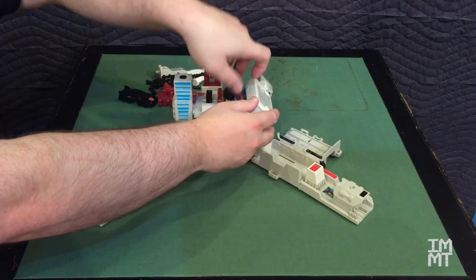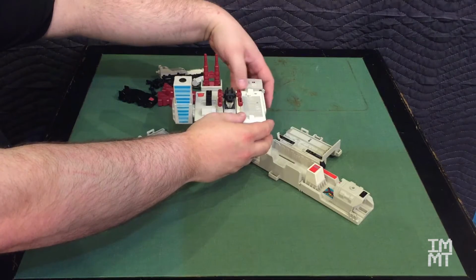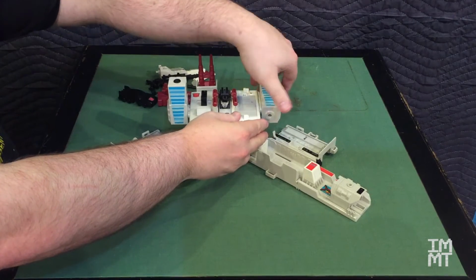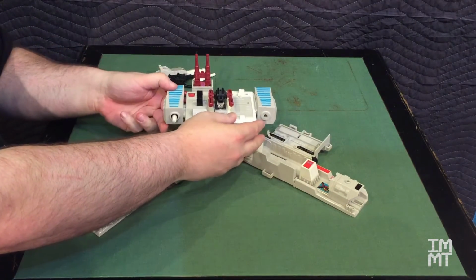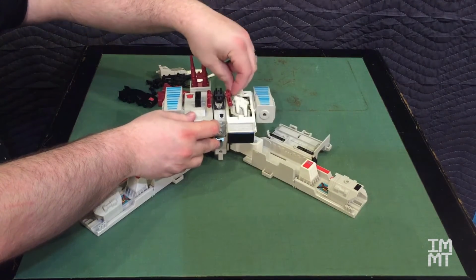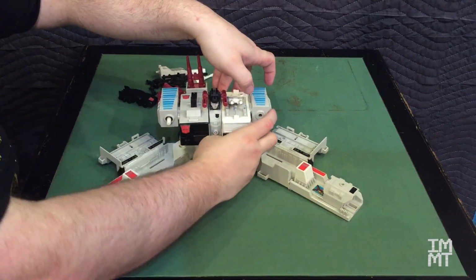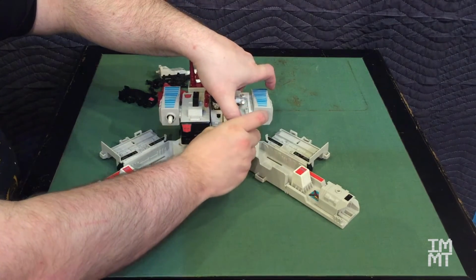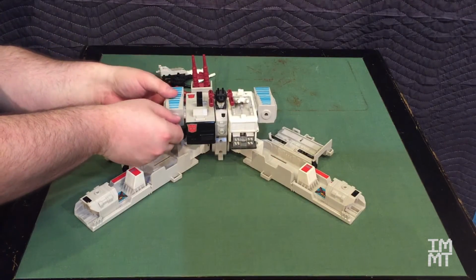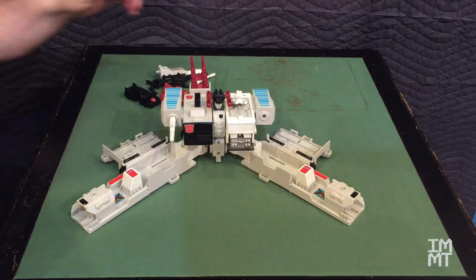There's a little button in the back that makes his head spring up or catches it. We have to bring that up so we can move this. We're going to push the arm back around to the front. It's actually going to be turned that way. We'll turn that way too. And this little door here unfolds to reveal another set of cannons on his shoulder. There we go. And on the other side of his chest, there's another set of cannons here. There. These antennas get pulled out. They are also guns.